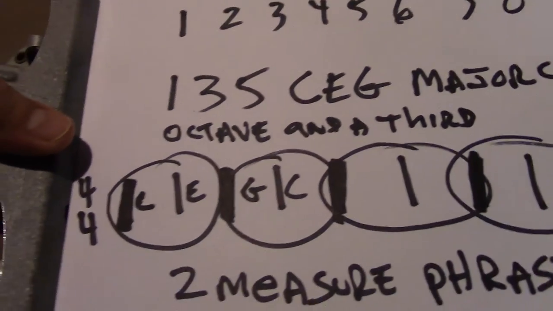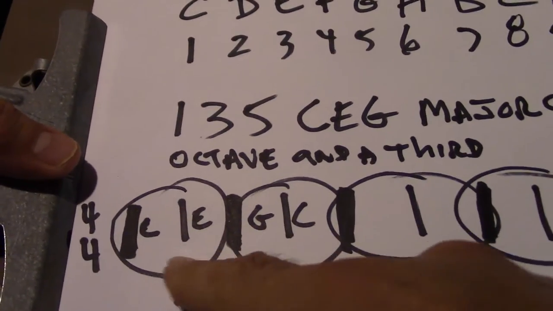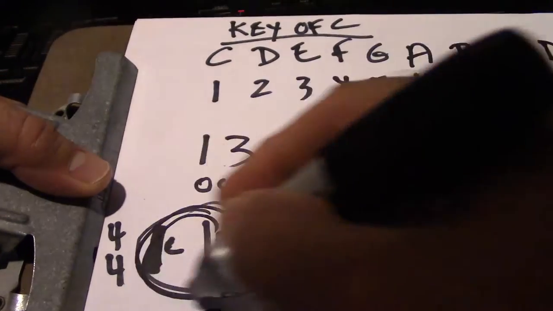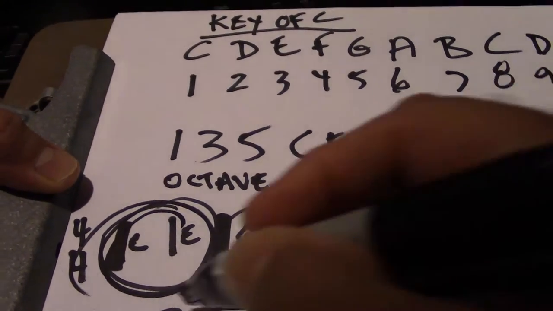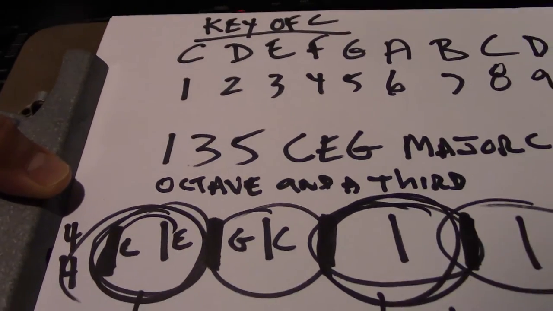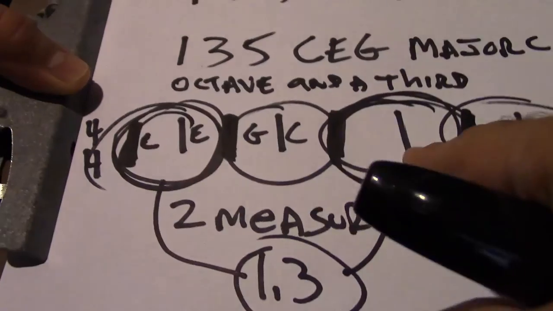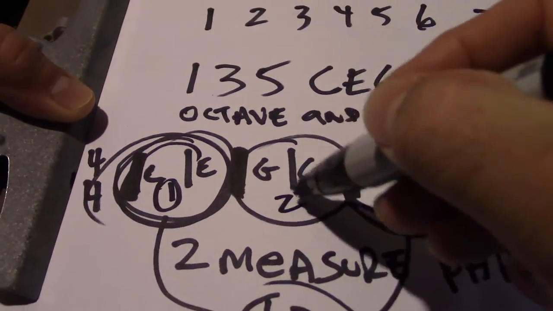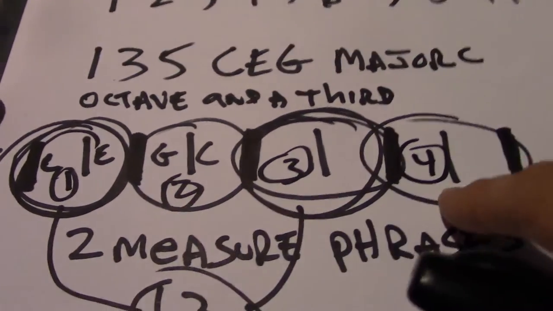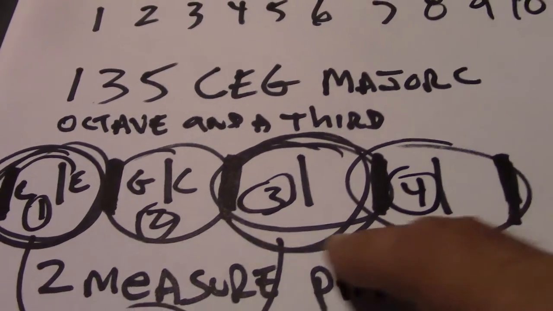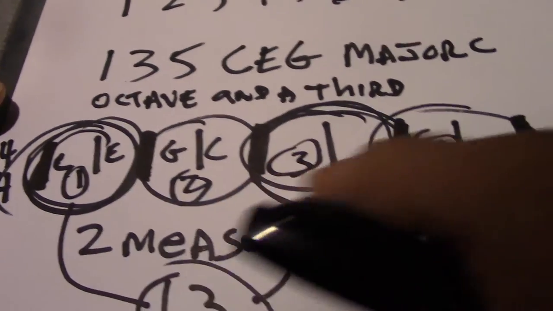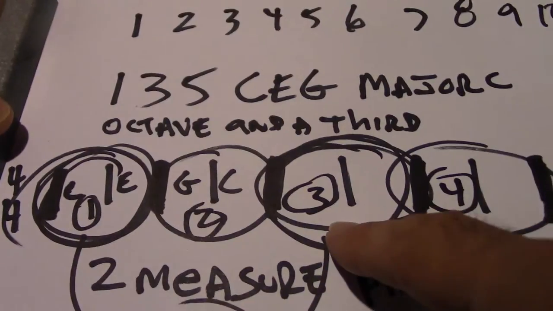Pulling these off the top of my head. So getting back to this 8-measure line, usually phrase 1 and phrase 3 are the same. So 1 and 3 are the same. Phrase 1, phrase 3. So 1, 2, 3, and 4. Phrase 2 and 4 are different. They could be somewhat similar, but that's more of a personal preference. But 1 and 3 should be the same.